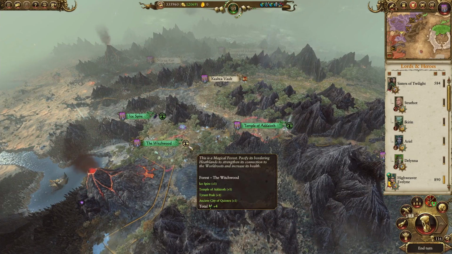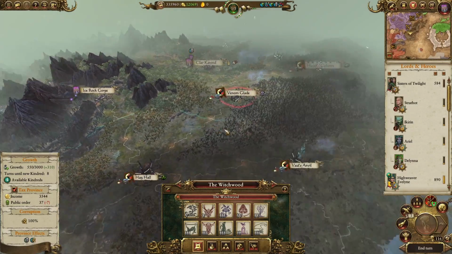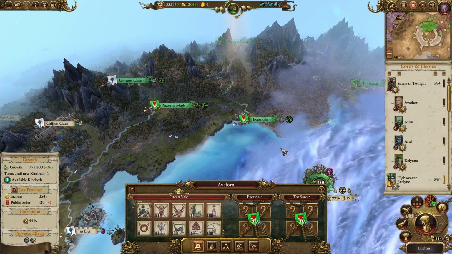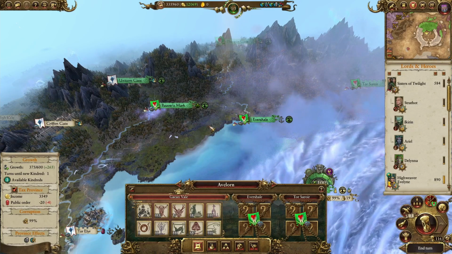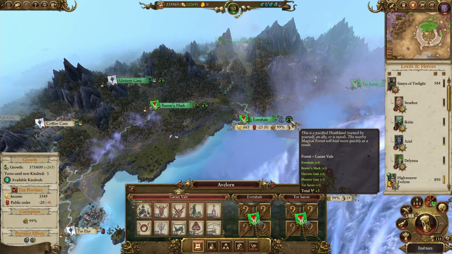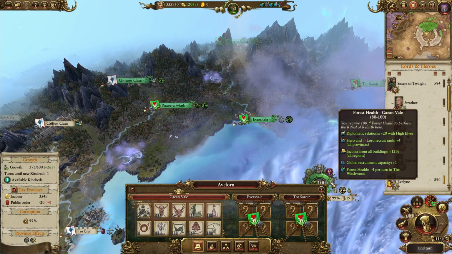So you can see this is the forest, and then all of the zones around it have this little tree symbol, right? If we jump over here, kind of the same deal. So essentially, here's how it works. If these settlements are under your control, or they're destroyed, or they're owned by somebody you have either a defensive or military alliance with, they give positive health. You can see all of these are giving me +1 health per turn to this forest, right?